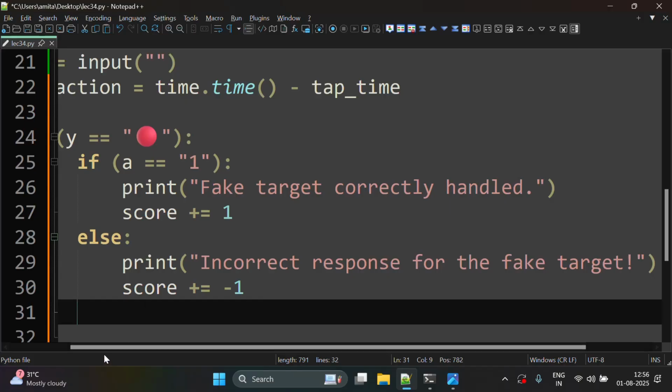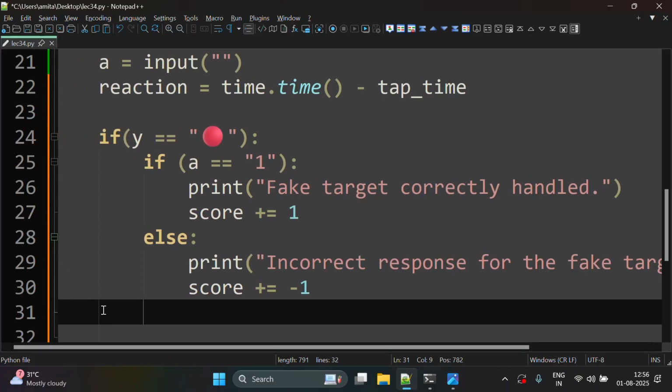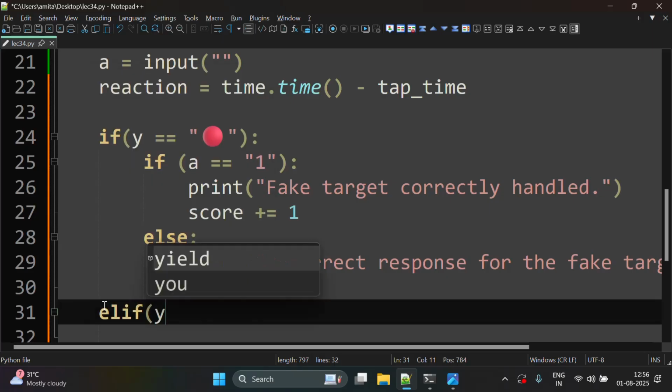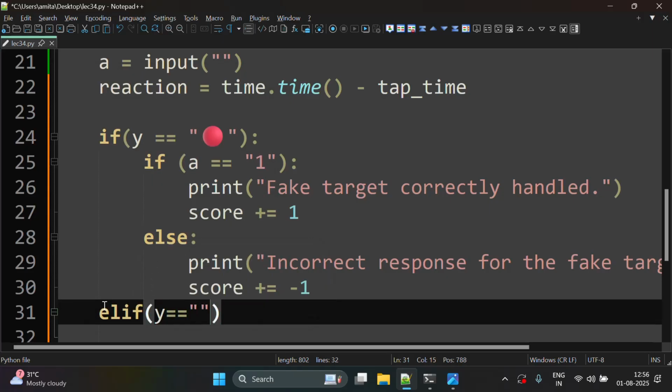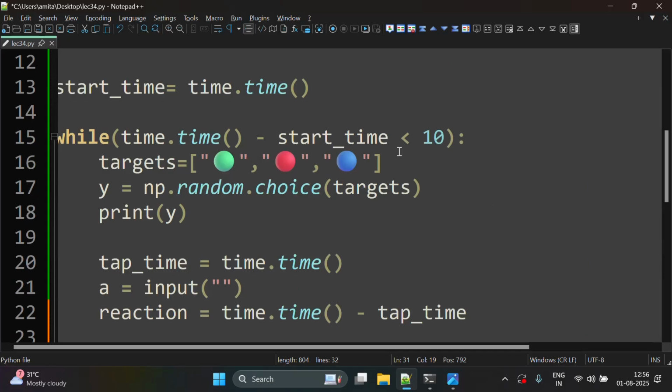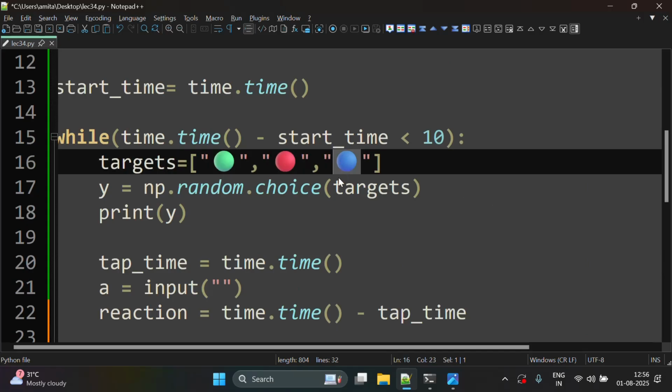Now we'll write the else condition, so it will be here with only one tab. So elif y is equal to... if we just consider the case where the target is blue, then it will be similar to the red one.